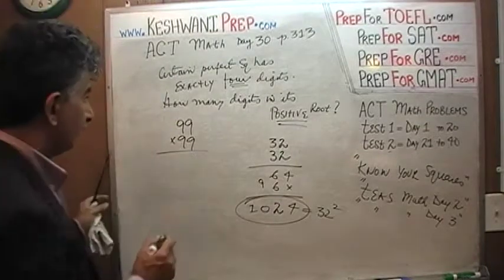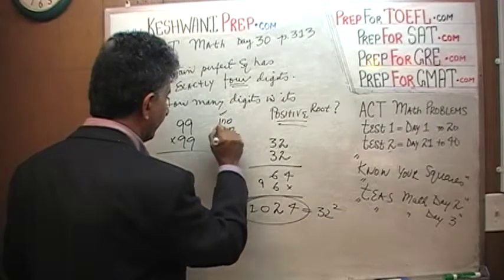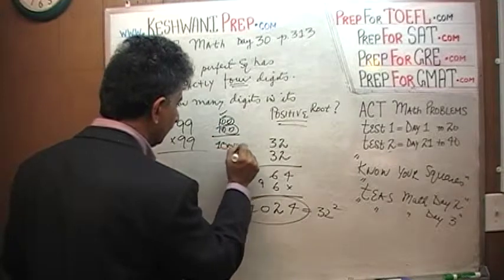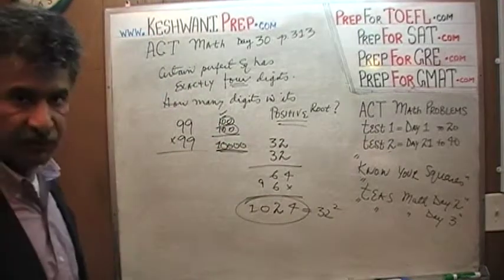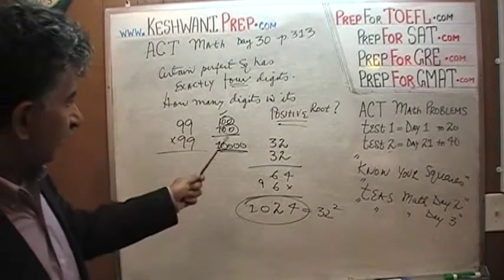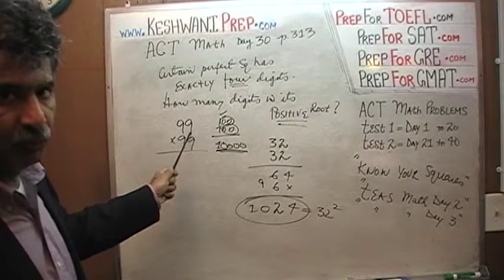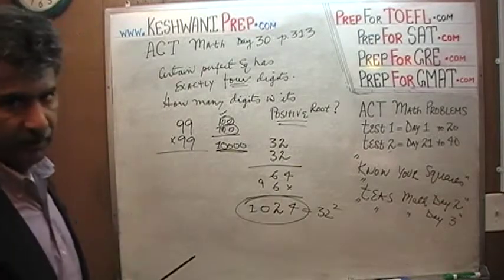Well, 100 times 100 is very simple. 1 times 1 is 1, and then we have 2 zeros and 2 zeros. 1, 2, 3, 4. As you can see, this is a 5-digit number. To say nothing of the fact that 100 is a 3-digit number. We're looking for the largest 2-digit number. The largest 2-digit number that I can think of is 99. Let's find out what 99 squared is.